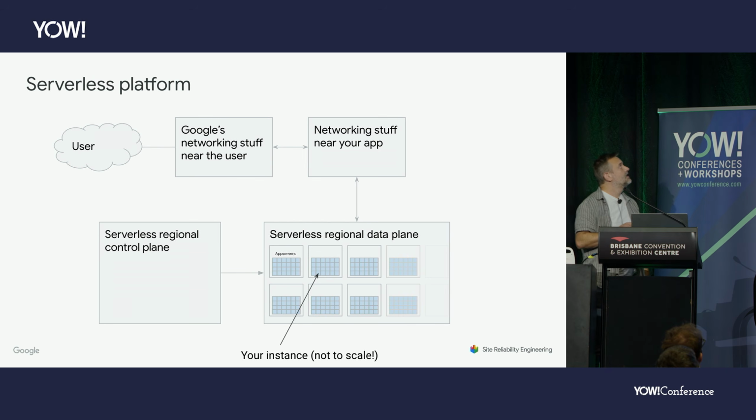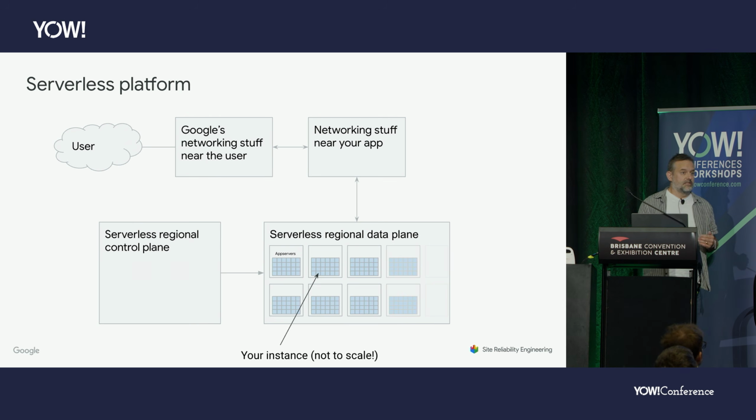So we have, these are end users, right? These are users who are using apps deployed onto our platform. We also have customers who are actually the people deploying the apps. We have a control plane, so when you push a new container live on Cloud Run, or you deploy an app or a cloud function, that gets built if necessary, or at least put in storage. And then we have a data plane that is responsible, as traffic comes in, for spinning up instances.